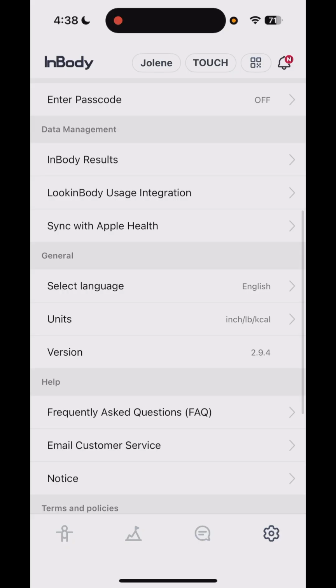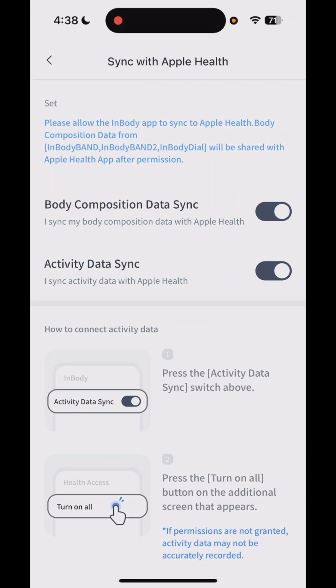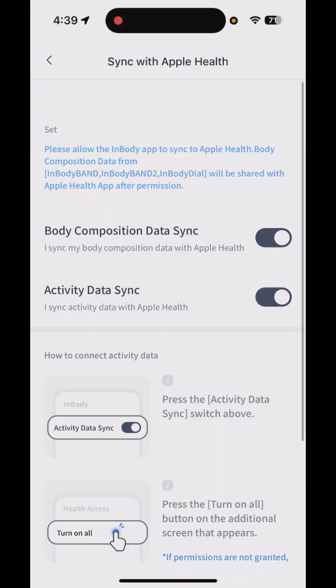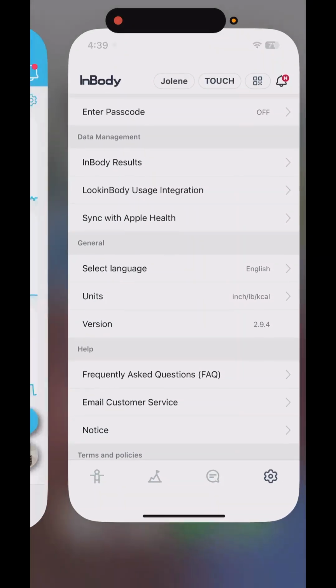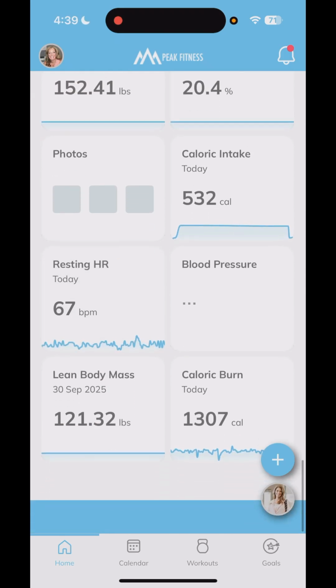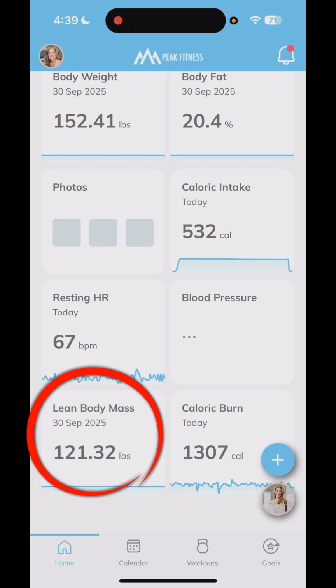And then you're going to say sync with Apple Health. Turn on and toggle on those 2 little tabs over here on the right-hand side. Once they're toggled on, InBody will link with Apple Health, which will then link with your No Bad Days app. So you'll see where your body fat shows up, and also your body weight will also, every time you get on the InBody, those things should adjust to the new numbers, and your lean body mass will change as well.